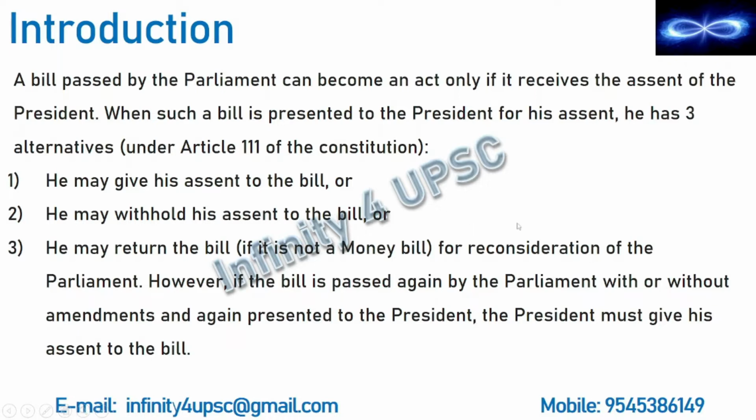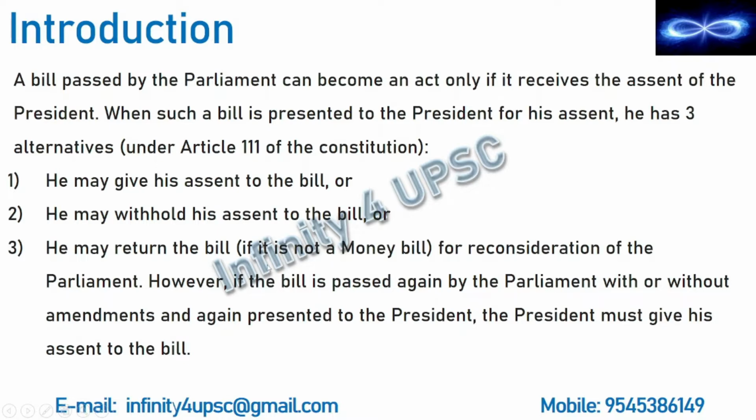Now, what does this mean? That means he is not rejecting the bill in its entirety. There are only a few clauses which he is not agreeing with. I hope you know that whenever there is an act, we see that act number or article number so and so, and there we will have many clauses, clause A, clause B, clause C, and within each clause we will have sub points. That is article so and so, clause number A, point number 1, 2, 3. So there would be many clauses and sub clauses which he might not be agreeing with. So in that case, where he is not rejecting the bill as a whole, but only a few aspects need to be changed, he will give it back for reconsideration.